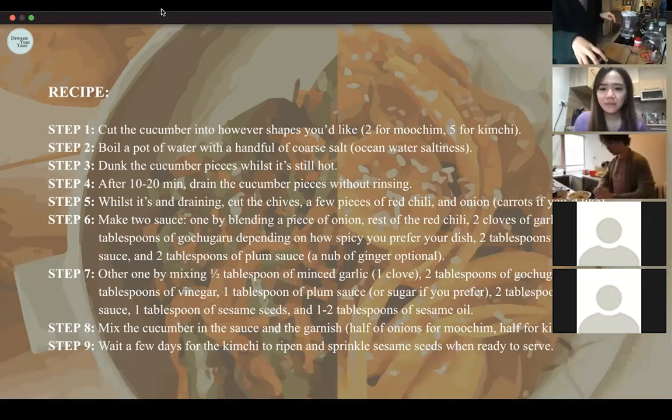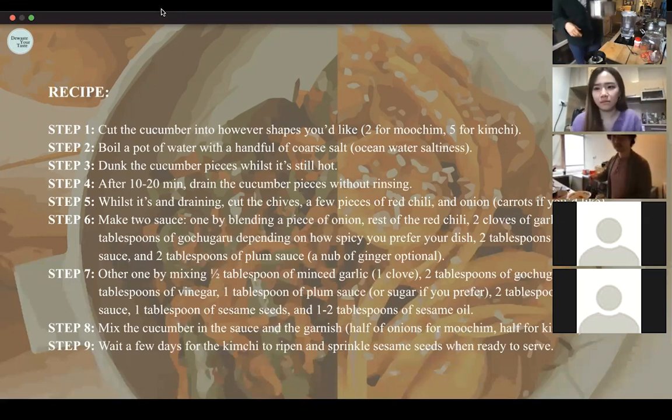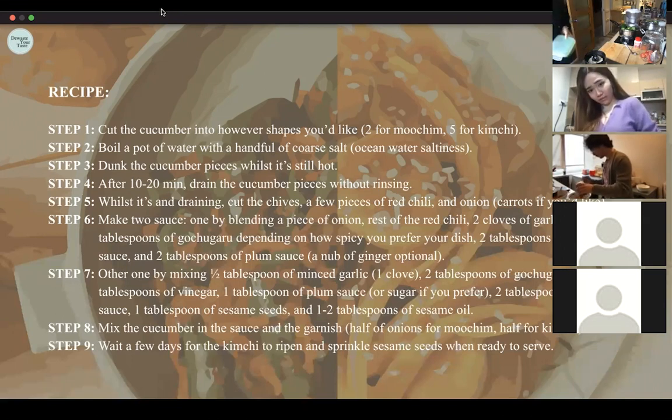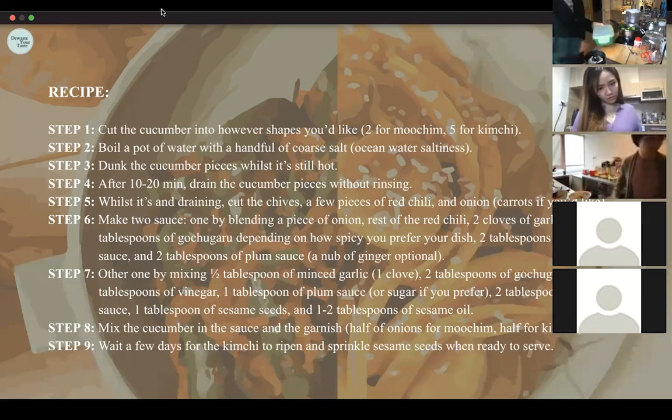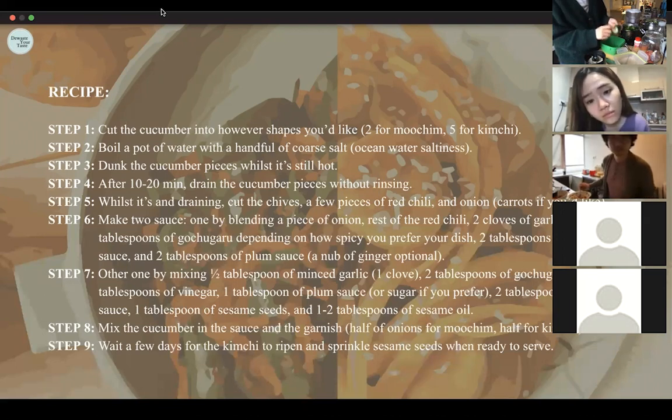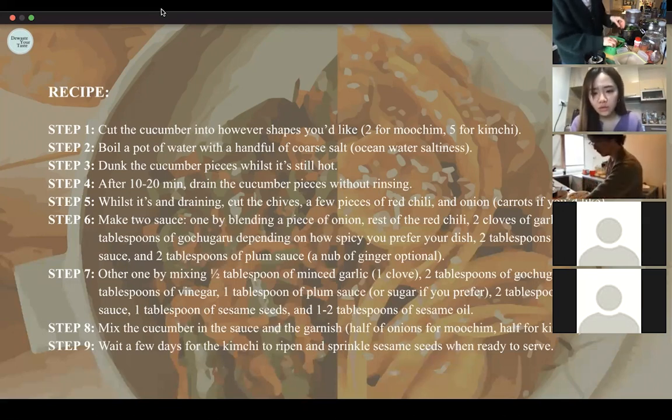So I think this is ready. I'm going to grab my big pieces of cucumber and I'm going to find a bigger container, put these in because they're definitely not going to fit into my jar. Okay, so I'm going to separate them into three different kinds, I think. I think I'm going to let them sit. So the cucumber that isn't cut completely will go onto the bottom. This one is half cut off, but that's okay.